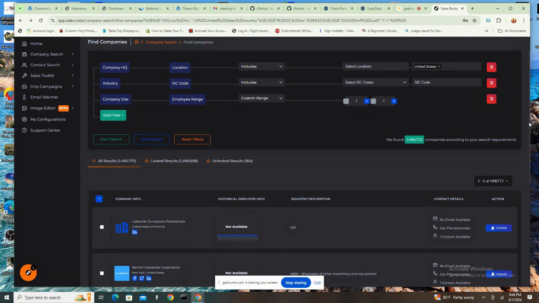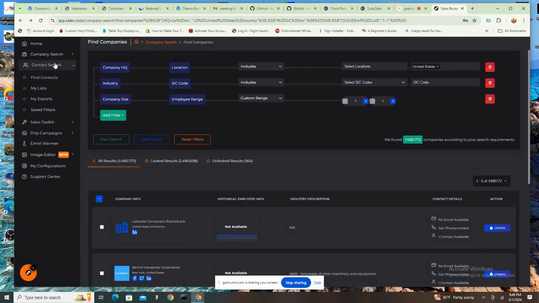So that's the way to find the list, and then another part of that is contact search. Because all the lists that you have, sometimes it's putting that list inside of a system to see if all those emails are even active before I send them out, because that hurts your send out rate if you're sending out emails to inactive emails.